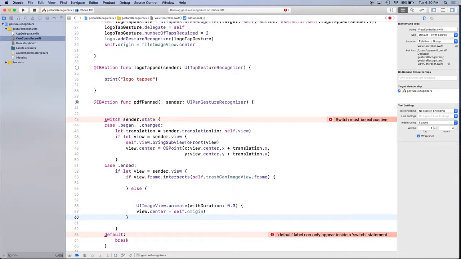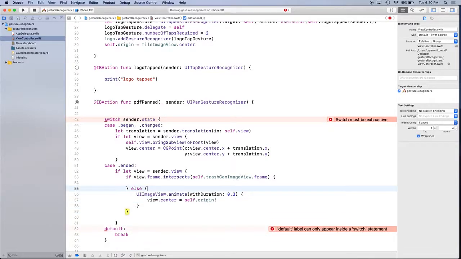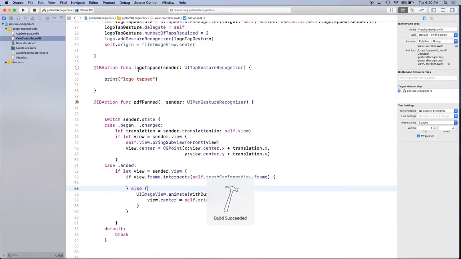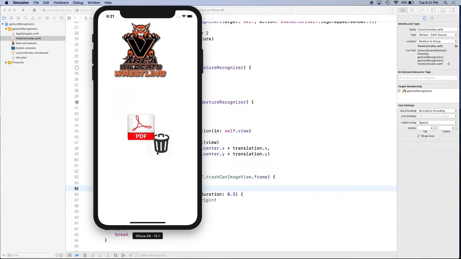And I'm missing a curly brace. And I wish that editor would actually indent correctly. Okay, so if I'm running this right now, we should be able to see if it's working. If it's over the trash can, it's not going to snap back. So right now it's intersecting with the trash can, it's going to stay. If it's not intersecting with the trash can, it'll snap back. So over the trash can, it's touching at all, it intersects. I thought it would.